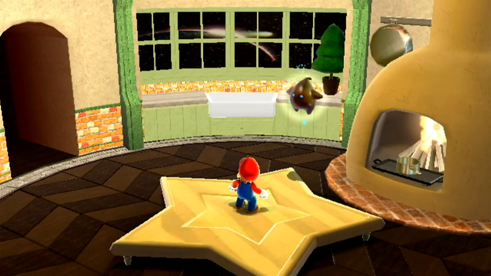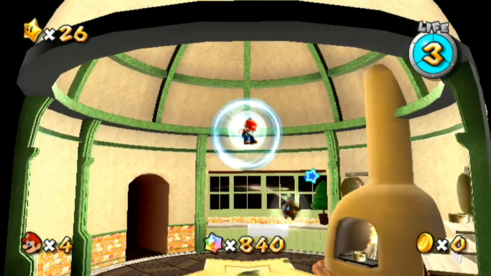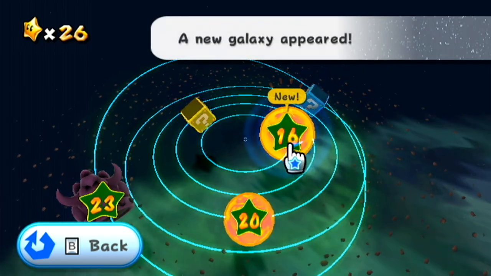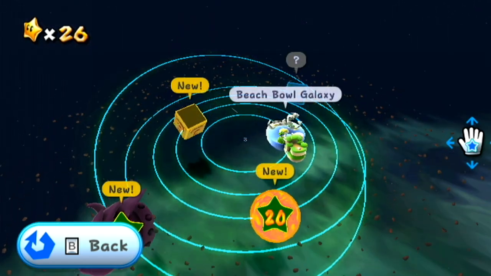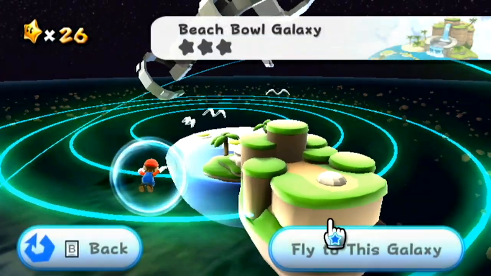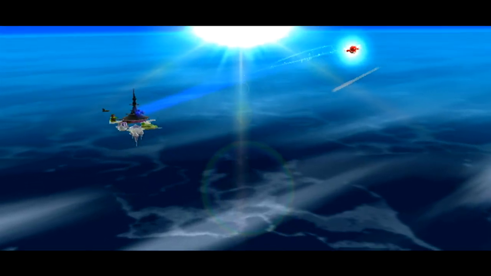Last time, we finished up pretty much everything that we can do in the fountain right now. And this time, we are exploring the new dome that we unlocked in the last episode, which is the kitchen. So let's get started with its first main galaxy, which will be such a nice and beautiful, relaxing looking one, the Beach Bowl Galaxy, and our first true water level of the game, so let's get started with it.